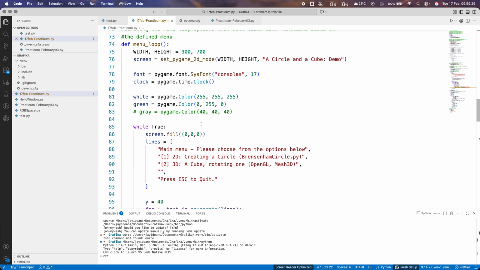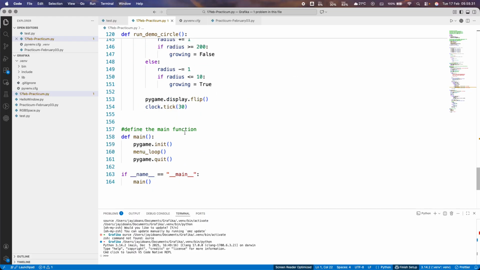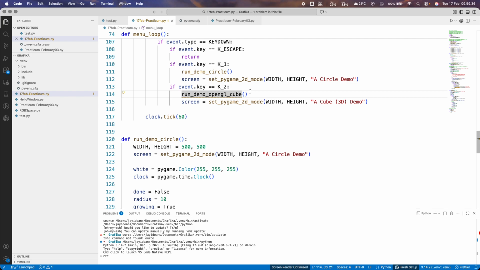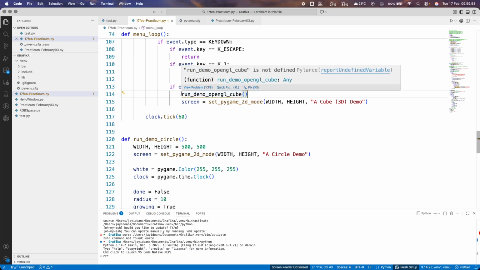But for now, we will focus on, wait, I'm lost in my own code, the function to run demo OpenGL cube over here. As we did the same thing with the circle, now we will try to finish all of the required functions to be able to run the function run OpenGL cube.